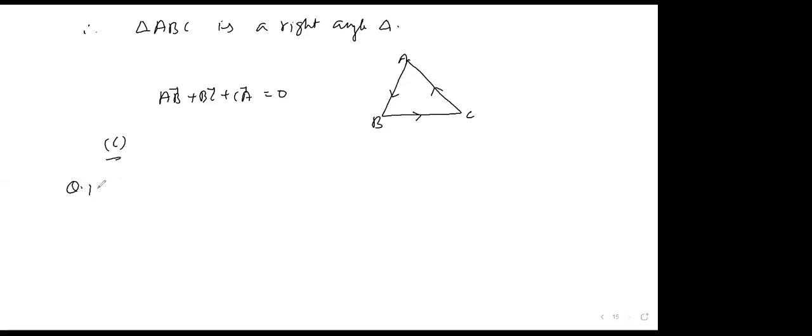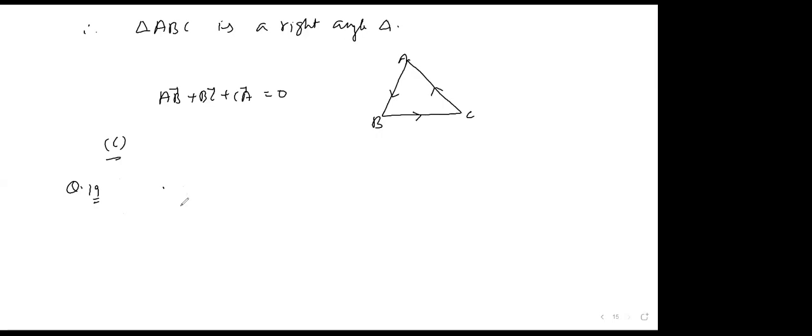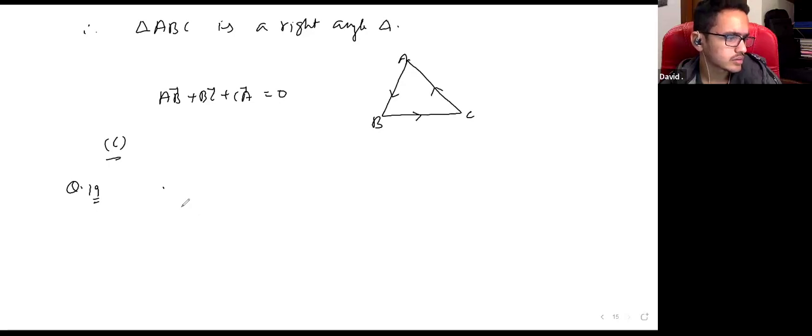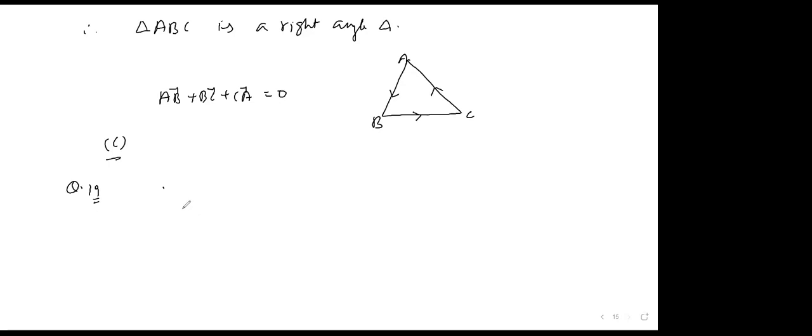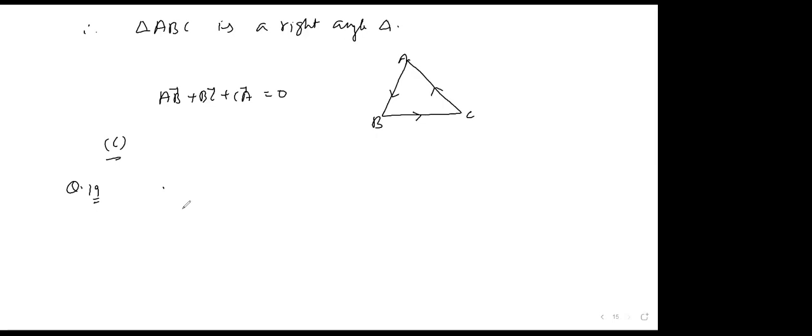Question number 19. A and B are two collinear vectors. Then which of the following are incorrect? Collinear vectors, the respective components of A and B are not proportional. This is not correct, incorrect. Collinear means they both are parallel to each other, so the respective components are in proportion. Yes, sir. But you need to find incorrect, not correct. So C will be incorrect, right, sir? Yes.